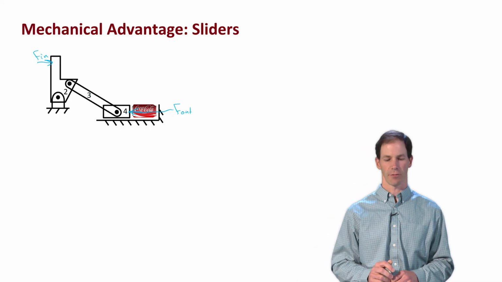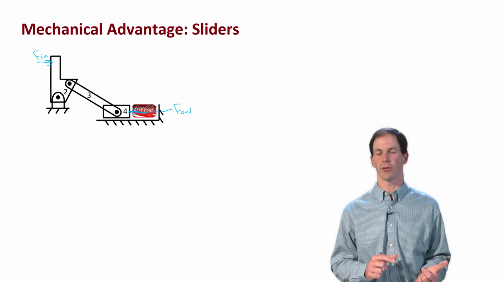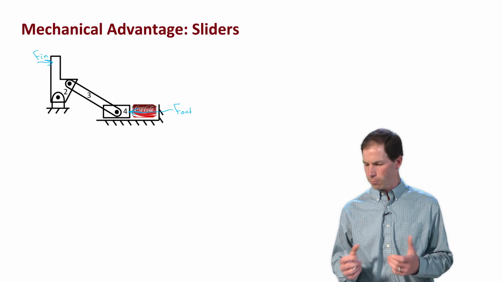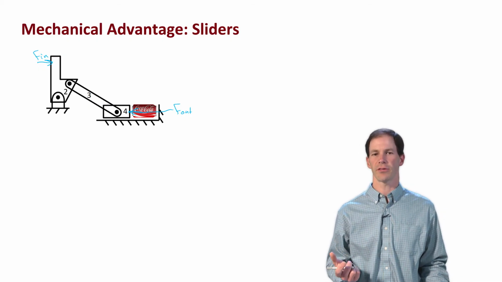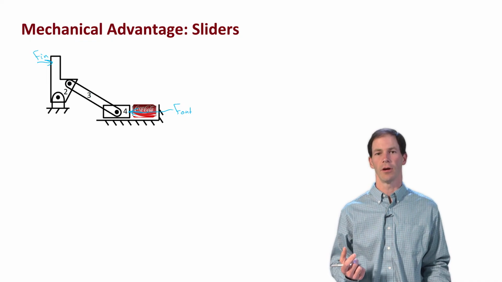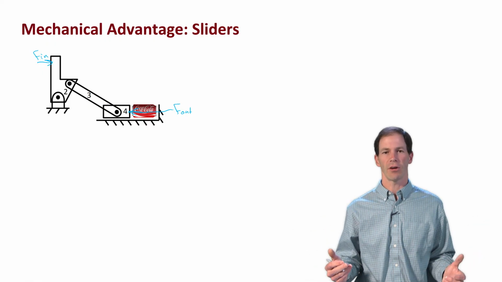And I want to do a mechanical advantage of this. Now remember our mechanical advantage analysis that we just looked at, we had an angular velocity ratio. And if I worked this out, I would go, wait a minute, I'm doing an angular velocity of link 4. This is a slider on ground. Sliders have no angular velocity. They don't rotate. So what do I do? Do I punt or do I reformulate? How do I start with this?